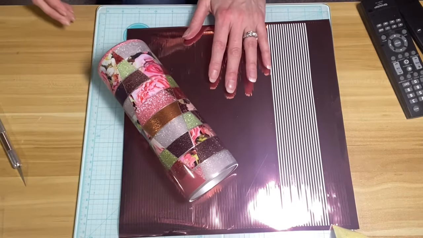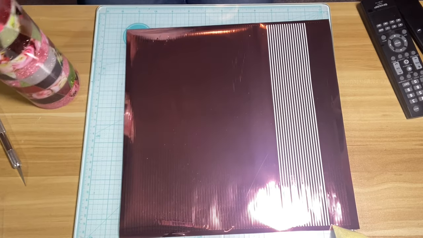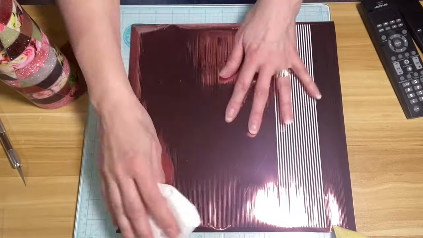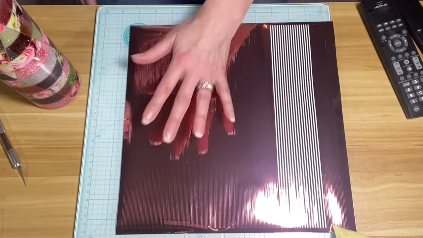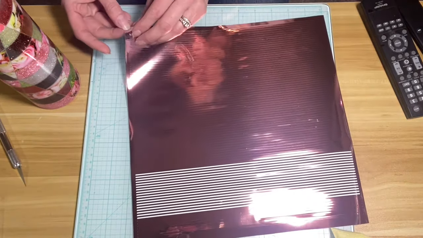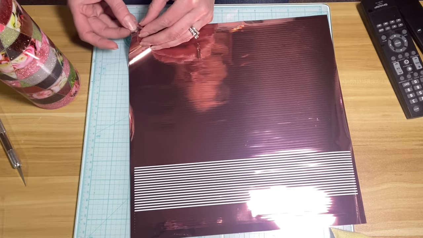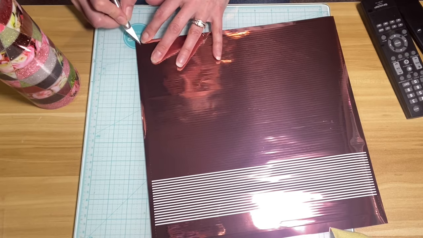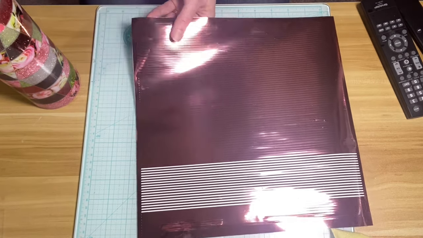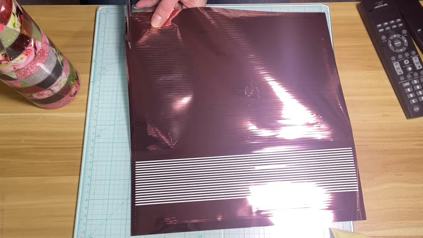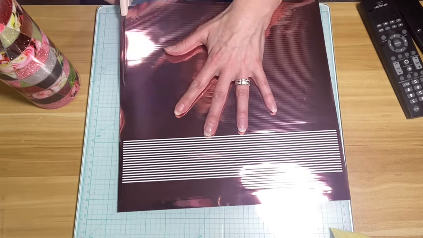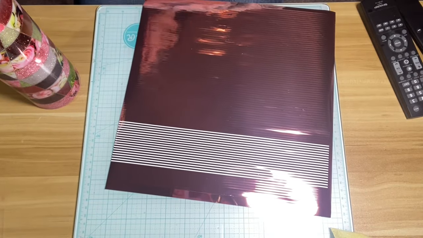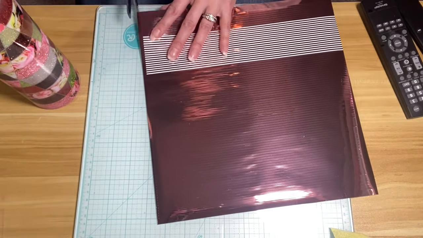Ready to apply those vinyl strips. This sheet of vinyl, what I like to do when I'm making projects is I'll cut an entire 12 by 12 sheet of strips and then save those sheets and use them for various projects if the colors match. This dark rose color vinyl was a perfect match for this tumbler and I already had it in my craft bin ready to go, so instead of cutting a whole new sheet, I just used this one.